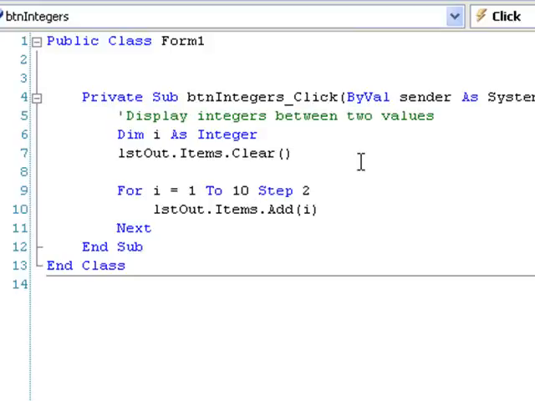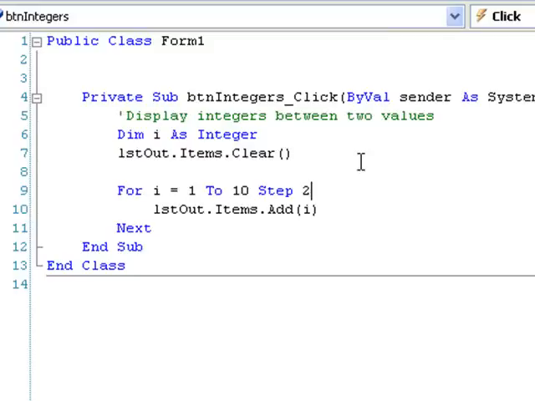Again, the first value of I will be 1, but the next value will be 3, and the next 5, and so on, as I is increased by 2 on each pass through the loop. This means that I will take on the values 1, 3, 5, 7 and 9, which are the odd numbers between 1 and 10.